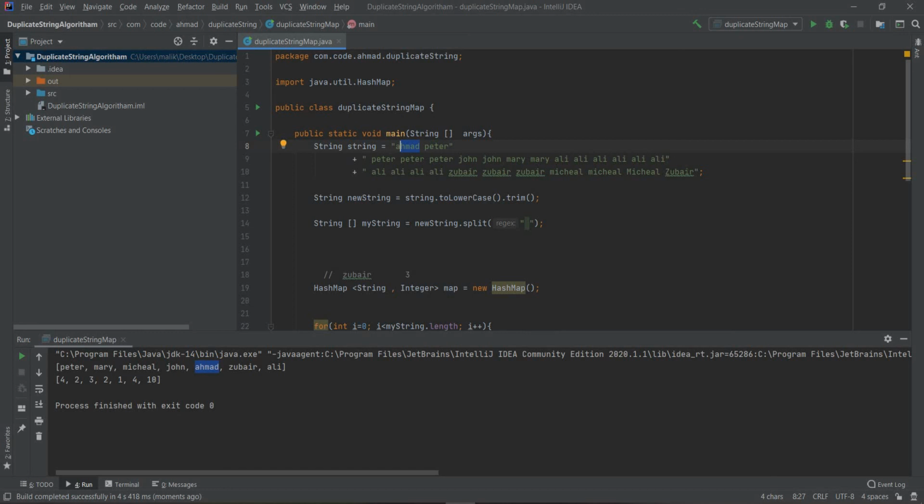Do we have any other Ahmad? No. And Zubair is 4 times. Is that true? Okay, we have Zubair 3 and 4 times, yes, and Ali is 10 times. 1, 2, 3, 4, 5, 6 and 4, 10. Perfect. It is working.